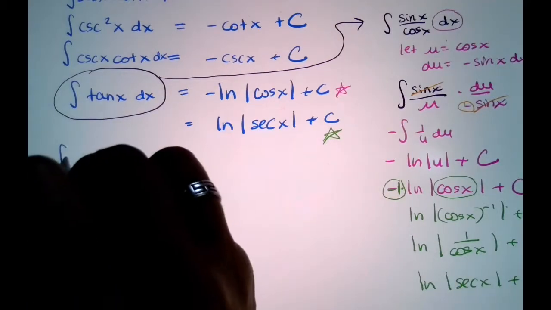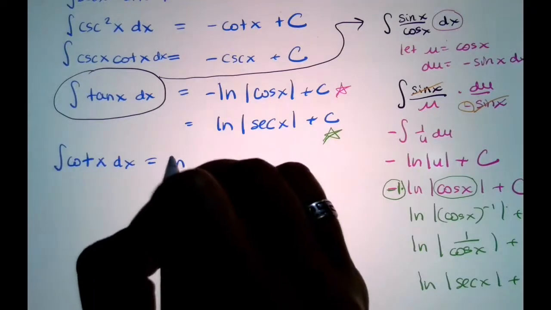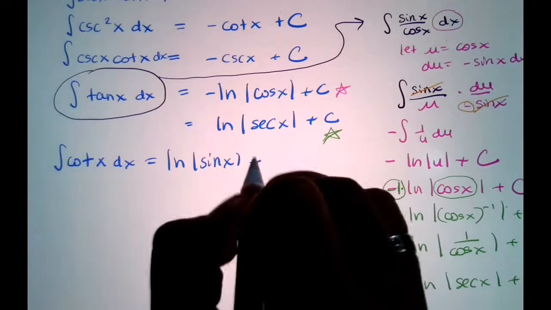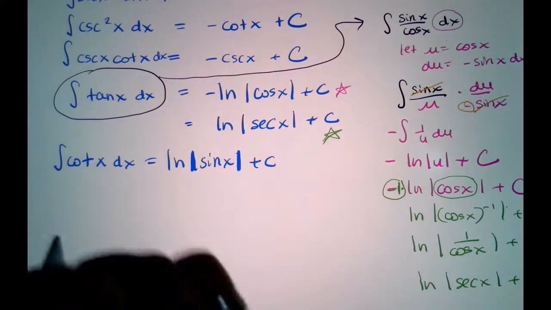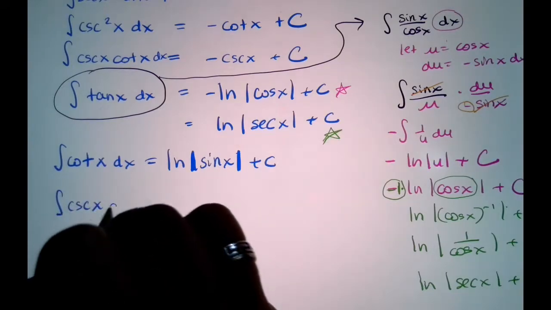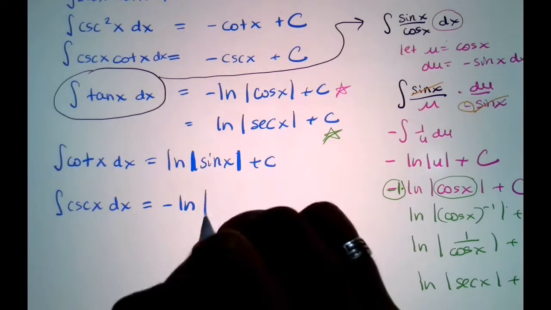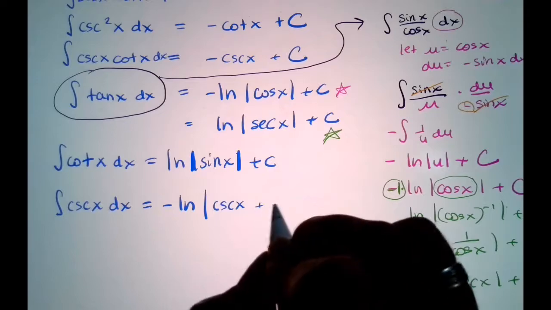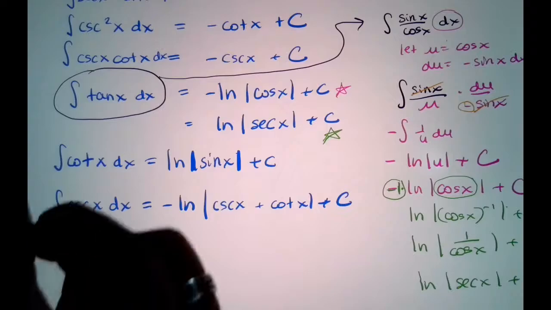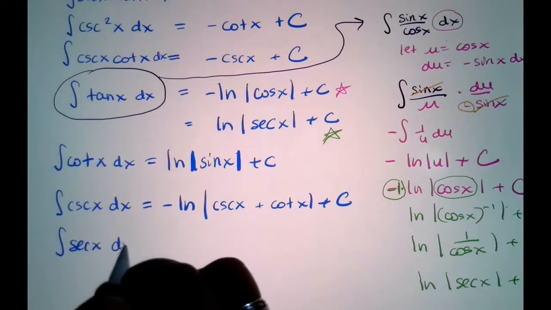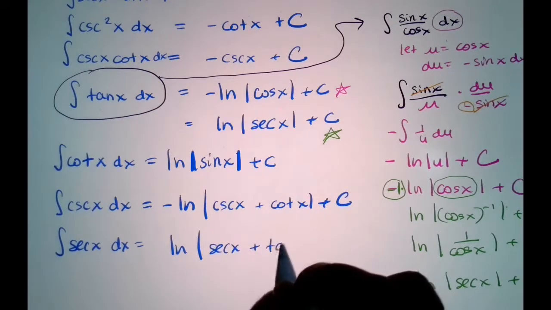So if we can do tangent alone, similarly, we could do cotangent alone. And this would be your final answer there. There is no alternate. This is it. Okay, and then more complicated, but we can do it. These are just standard rules that you can apply. The integral of cosecant alone, no power, is negative natural log, and this is a mouthful, cosecant plus cotangent inside that natural logarithm. The last one here is secant, which is also a natural log, and that's secant plus tangent.